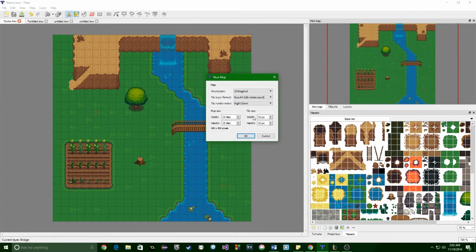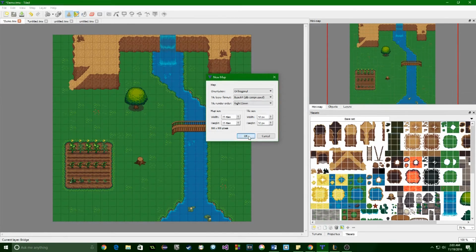Tile size, I'm going to do 32, make it nice and simple. You can also do 64, but I'm going to start with 32 today. So you get all that set up, and you're going to click OK.